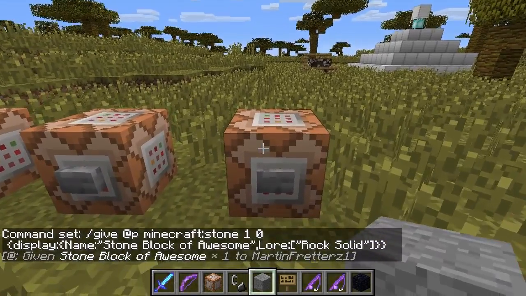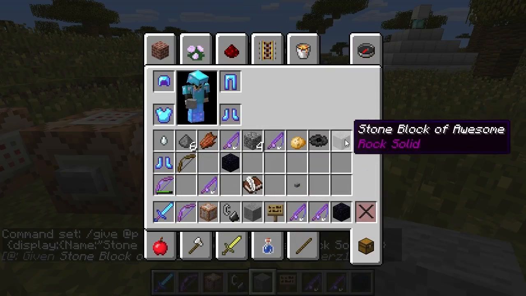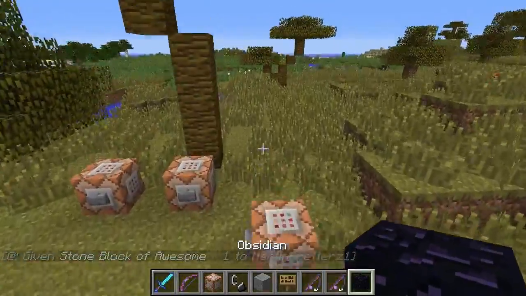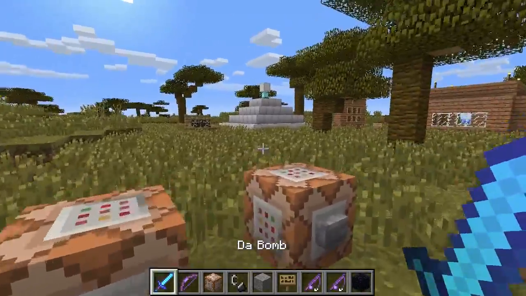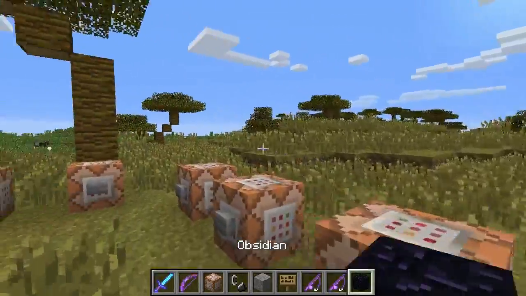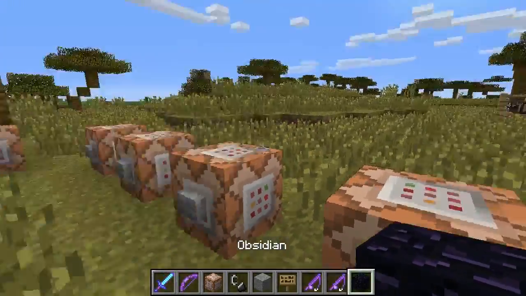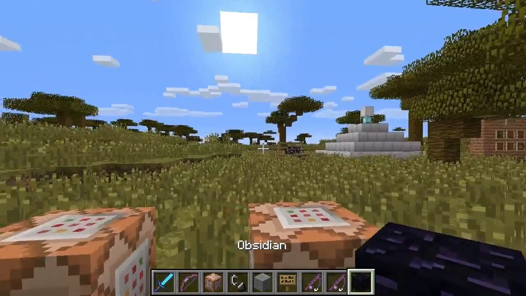And if we push the button here, as you can see, I named mine the Stone Block of Awesome and gave it some lore, rock solid. So you can actually attach data to that as well. Really, really handy stuff. It opens up a whole new wave of possibilities, I guess would be the best way to put it, for map makers now to give players items, and it's becoming easier and easier all the time.